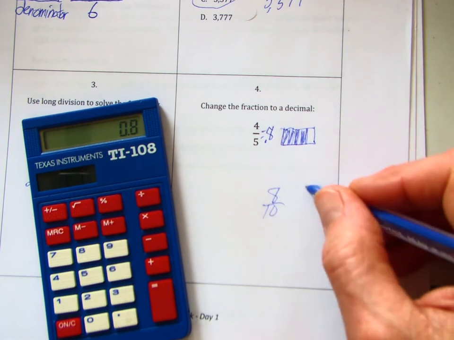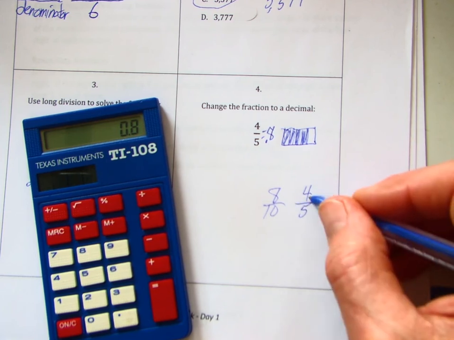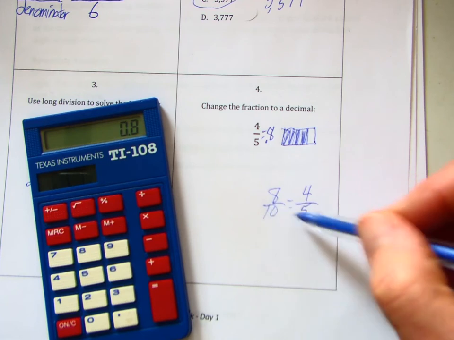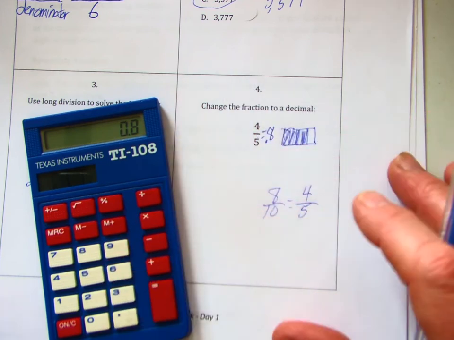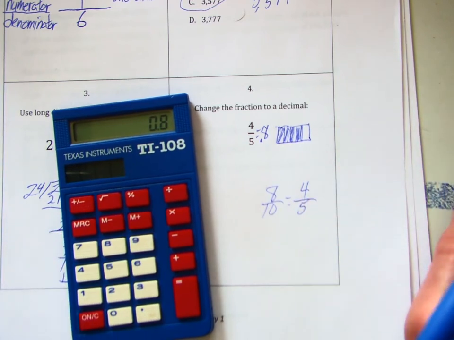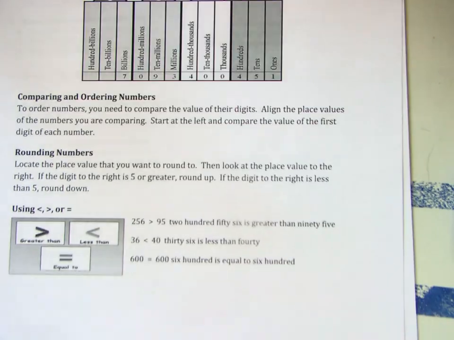2 goes into 8, 4. 2 goes into 10, 5. So I reduced it down to 4/5 by dividing by 2. But going backwards is harder. It's easy to go from a fraction to decimal. You just use your calculator. Doing this one, you can't use a calculator when you want to start with the decimal. You have to use your brains. Okay, going on. What do we got?